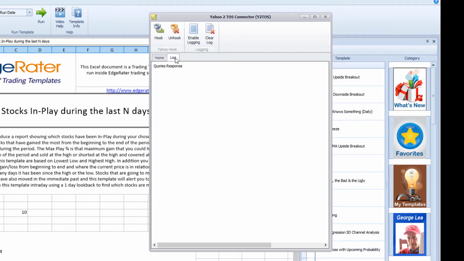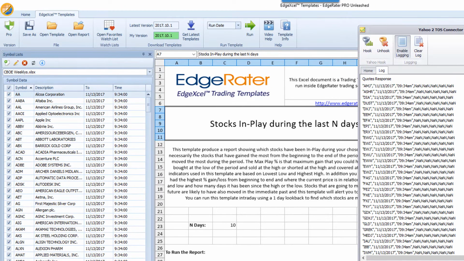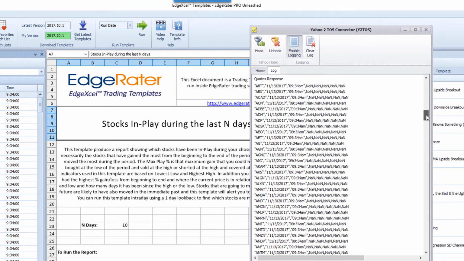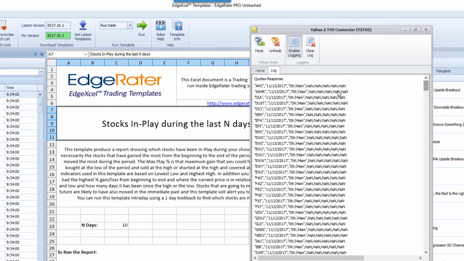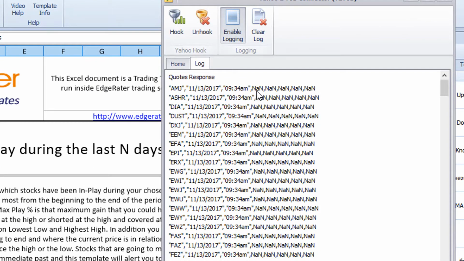So if I go to the log tab and I want to see what's going on, I can enable logging. Now you don't have to do this to get it working, but just to prove that data is coming in, I like to have that set. Then I'll go back over to the intraday update button, and I'll just hit intraday update, and we'll see the log. The first time you do this, it's setting up all of the symbols, and so the data it's getting back from ThinkOrSwim is an invalid number. That's the very first time you do it.